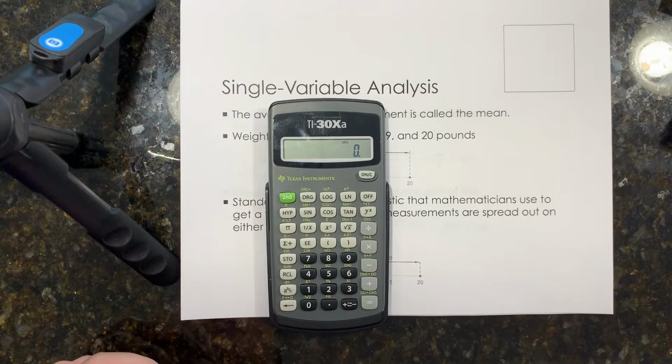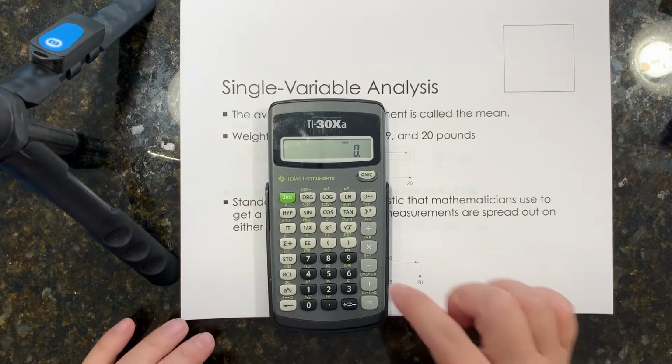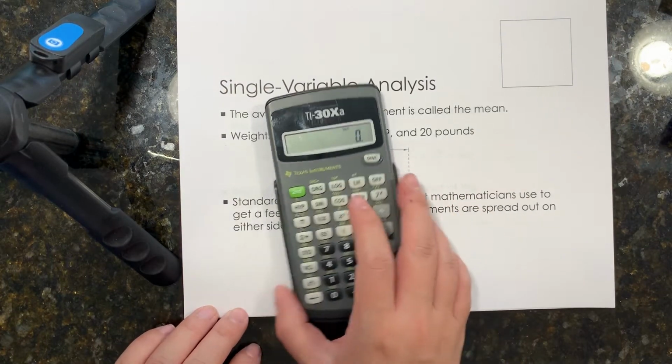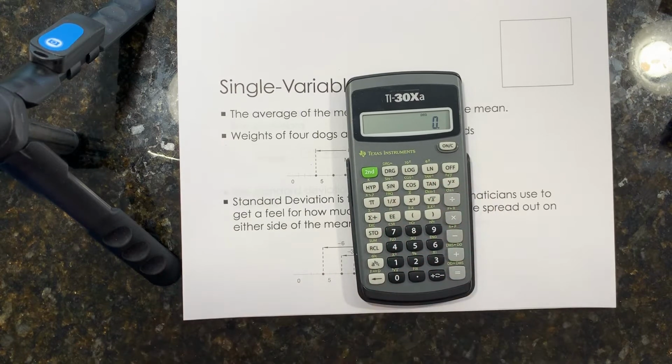But if you have a different type of calculator, you're probably going to need to look up how to do that. You will need to know how to use these calculators for when we test again, though. So you can pay attention to the different buttons that I use. I'll write down some information too so that you can remember the different things that we're going to use on the calculator.